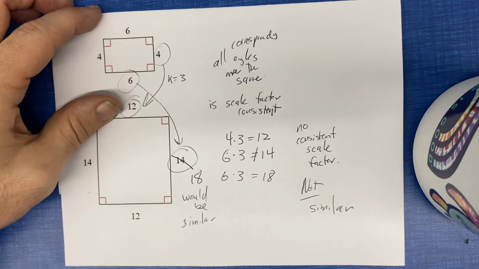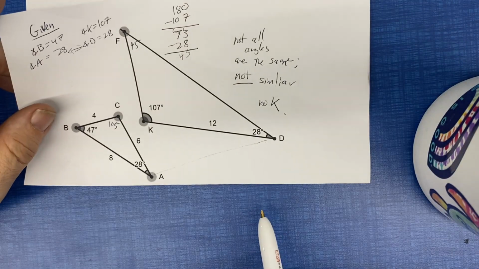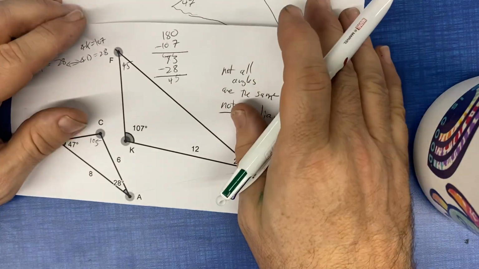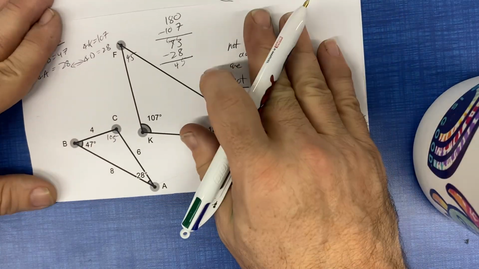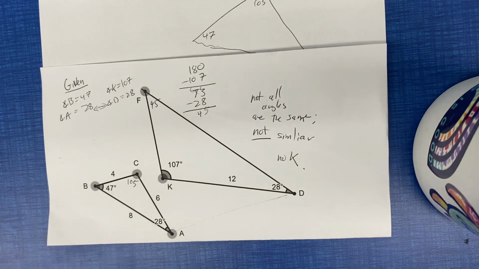Now, you'll find some on your CYU worksheet that are triangles, but that we don't have all three angles. We don't have enough information of angles. So in that case, you'll have to look at one of the videos where it talks about looking at the proportions in triangles to figure out similarity.